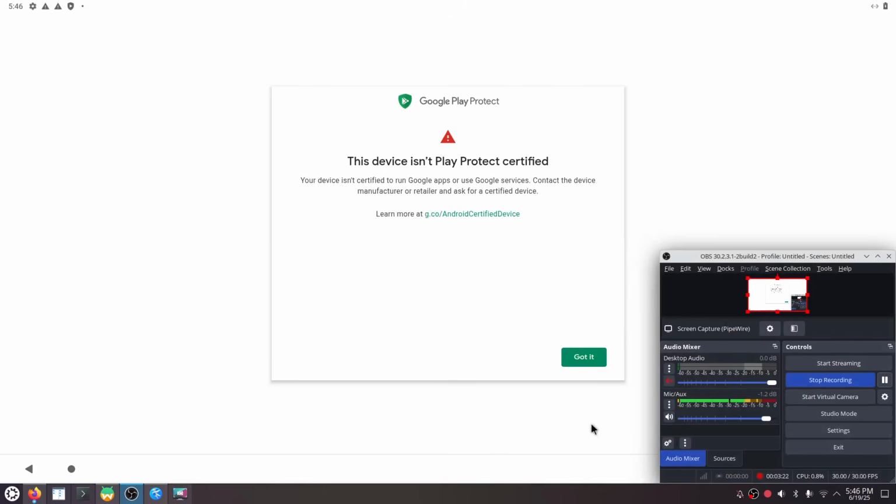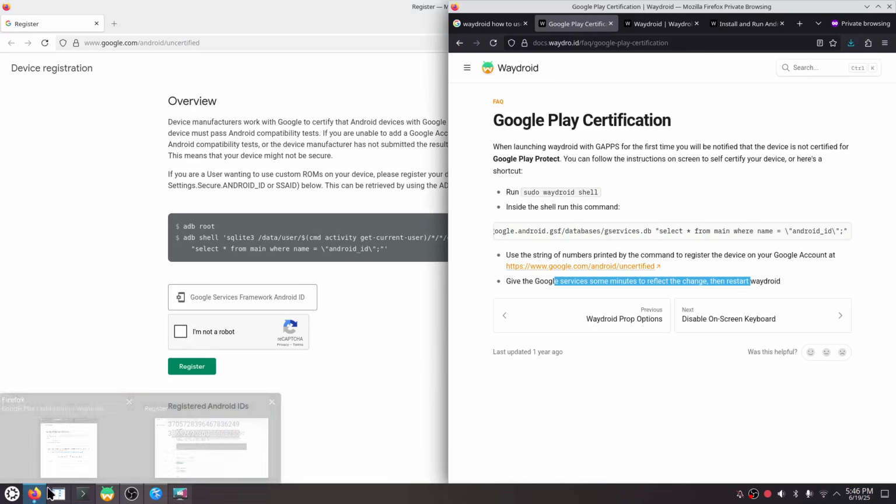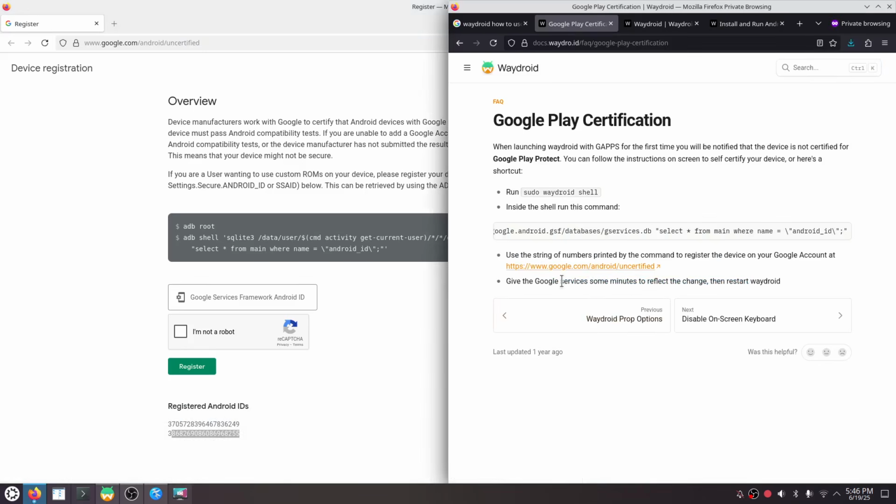But then the instructions do say that we should restart. Give the Google services some minutes to reflect the change, then restart Waydroid. So maybe it's the other way around. Wait a couple of minutes, restart, and then maybe you should wait some more. Let's see how we restart Waydroid.